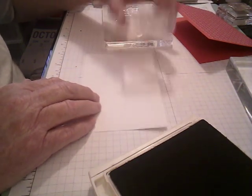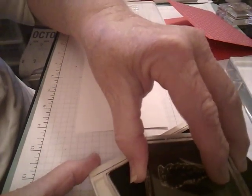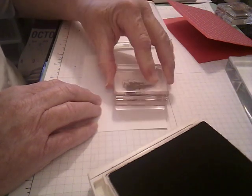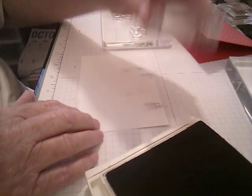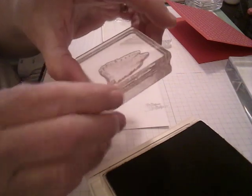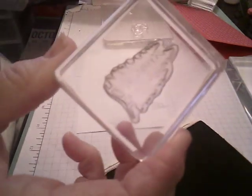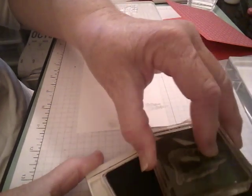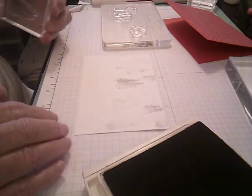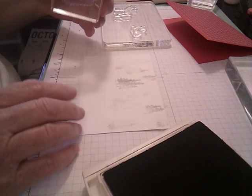I'm going to put a tree here. Oh, that's really light. I better ink it up a little more. Maybe stamp off. Let's get some more on here. We're just going to make some trees in the background. Stamp off once, put a tree back here, put one over here. And I'm going to use this tree also. This one had 2 trees on it, this one has 3. So let's ink that up and stamp some more here, just filling the background with some trees. It almost looks like there's a mist on here.